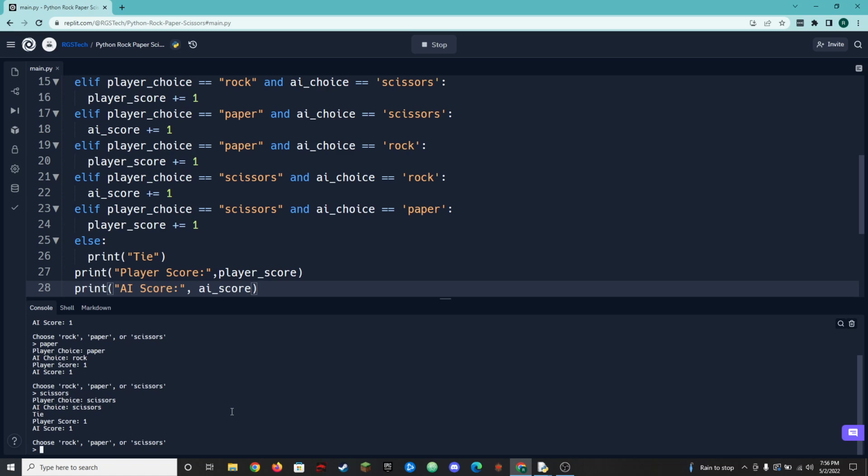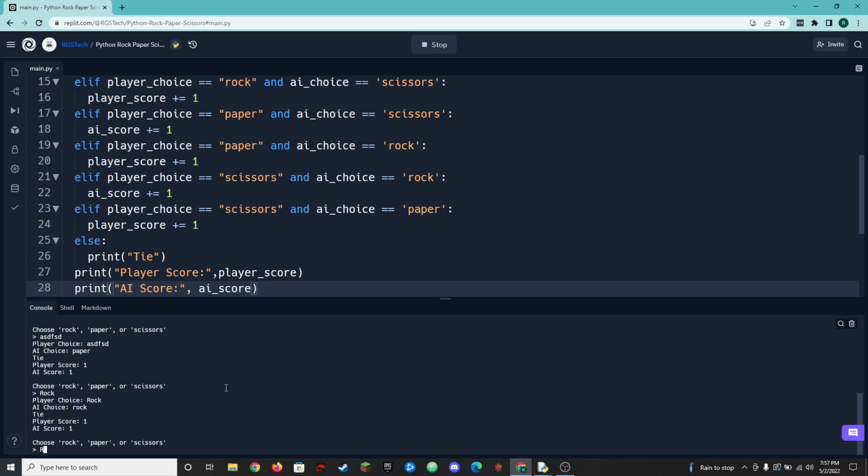However, what happens if I type something complete? If I type a bunch of complete nonsense, it says it's a tie, which, okay, at least it doesn't run around. But really, it probably should just be rejecting that input altogether. So that's one issue. Another issue is if I type like uppercase R rock, it still says tie.